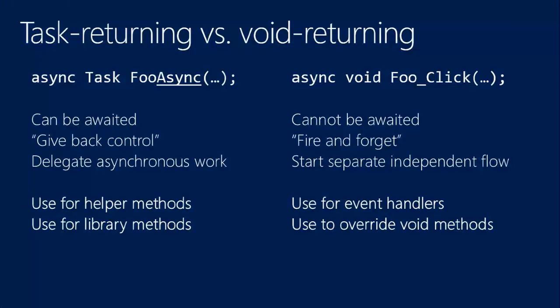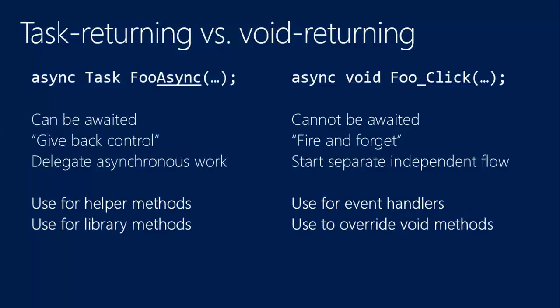Because you can't await them. You can't find out later when it failed, what happened, right? There's no hook for you to get an exception. If something goes wrong in that operation, it better internally handle the error that it had, or else it's going to kind of randomly be posted. It's like an unhandled exception handler, and it's going to be harder to keep track of that. So we think of async void methods as these kind of fire and forget methods. It's something you kick off, but then you don't really care what happens to it afterwards.